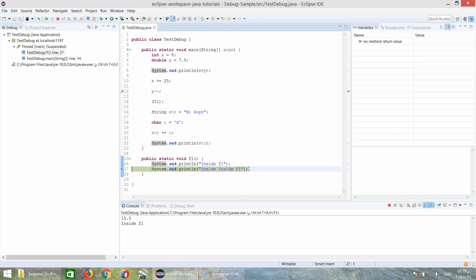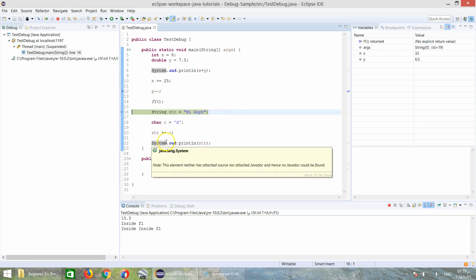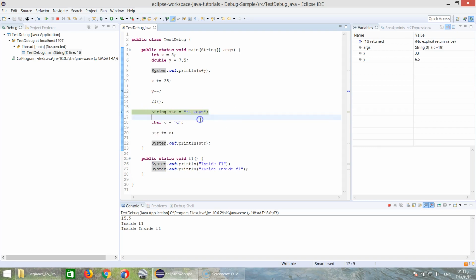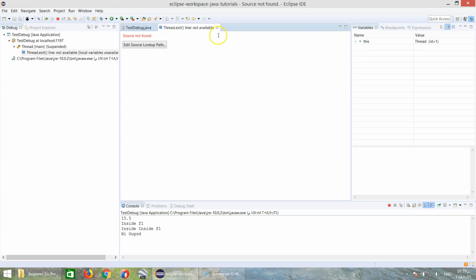Let's try. As we see, it performs this line, printing inside f1. Another F5. As we see, it printed this line and then ends the function. Let's click F5 again, so it will exit from this line and continue the rest of our program. F5, F5, F5 until the end of our program.